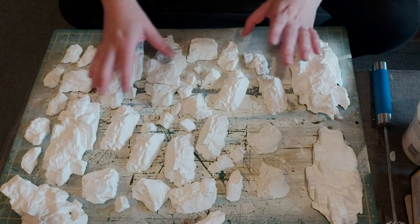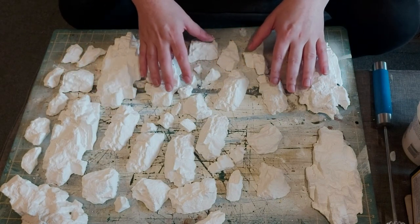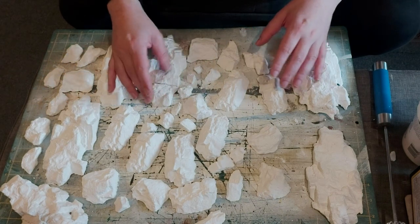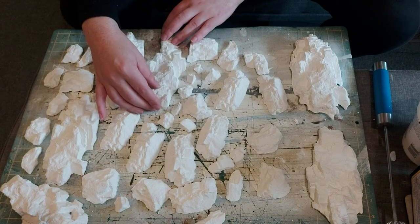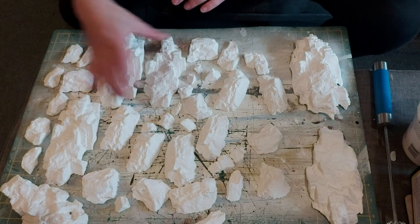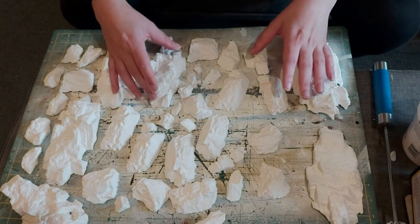And as you can see, there are various sizes here. So there's odd little bits. And this one's actually a big bit here. This one here's a big bit, but it's actually split, but it marries up to that one. So I've just kept those two together, but you might not necessarily need to do it like that.